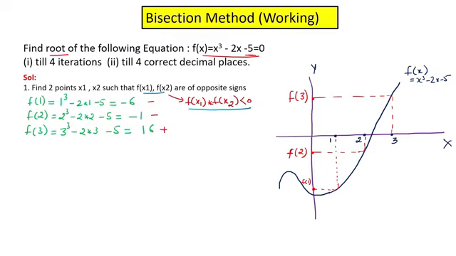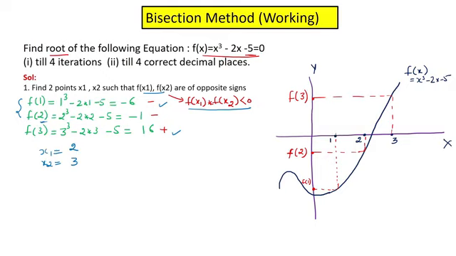As this condition says, after multiplying we should get a lesser than 0 value. So what are those x1 and x2 which can satisfy this condition? Let's say I can take this one and this one as my answer. That means this is a negative value and this is a positive value. That means I can take x1 as 1 and x2 as 3, or I can take x1 as 2 and x2 as 3. So I have a choice between 1 and 2 for the value of x1. I can take any one. So now let's say I take the value of x1 as 2 and the value of x2 as 3, right? You can take 1 instead of 2 also.